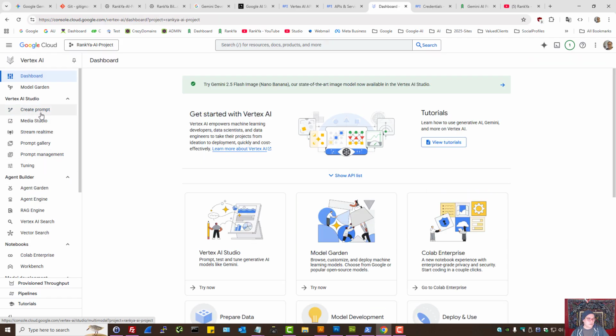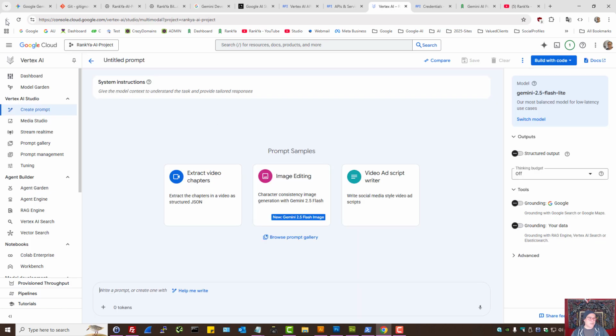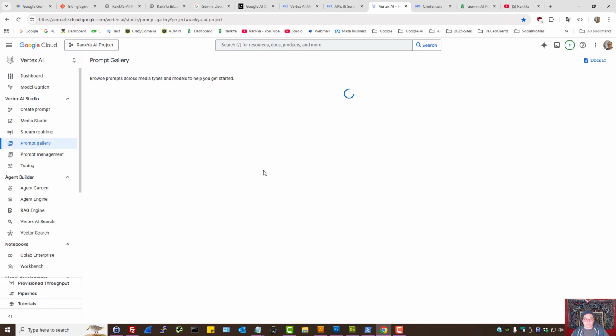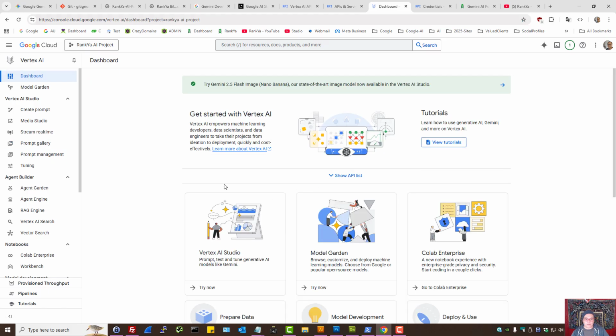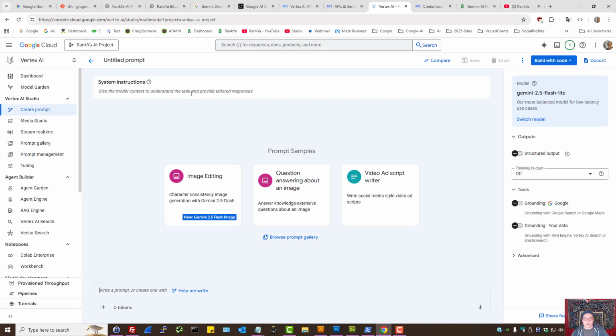We've got, as you can see, the latest Flash image model in Vertex AI Studio. So we can then say, okay, let's go back to the dashboard. Here, as we can see, we can try Vertex AI Studio.